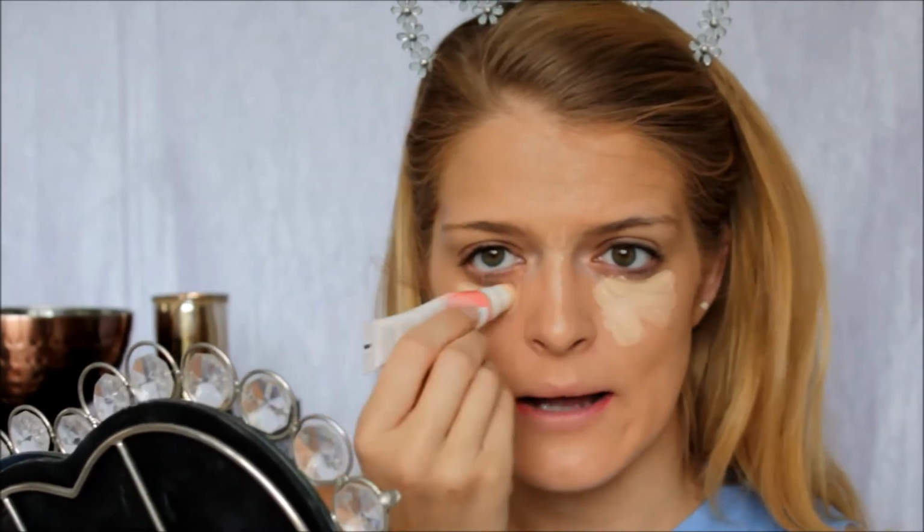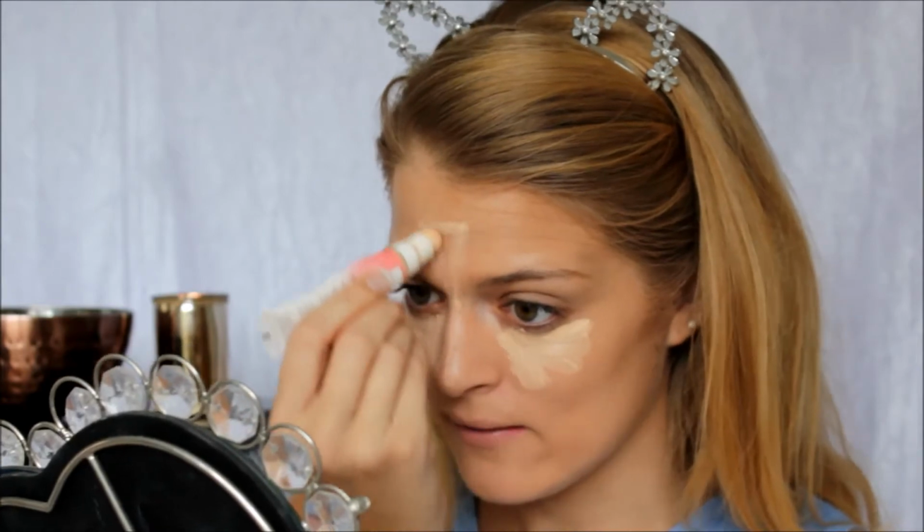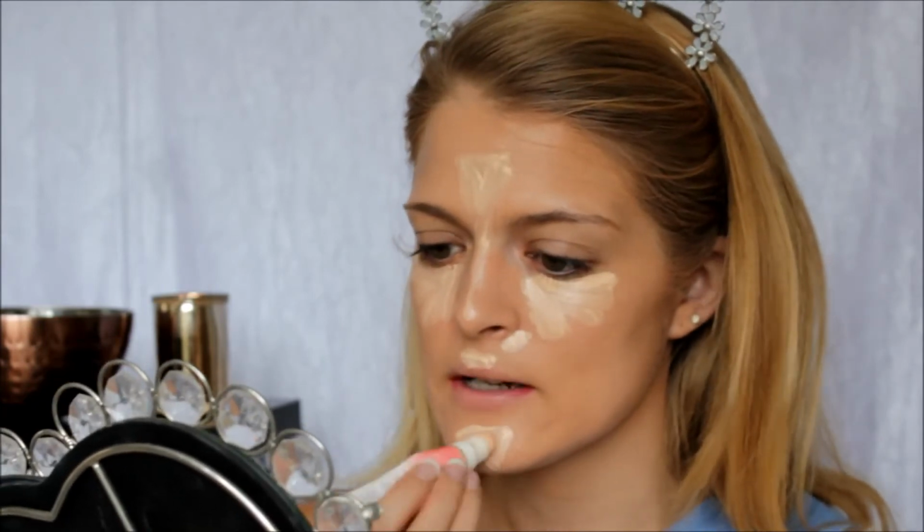This is placed in a triangle shape, not just under your eyes like that. We want to brighten the whole area. Make a triangle up here as well on your T-zone. Underneath here, okay, my blemish and my chin. Don't put too much because you will be blending this out for days.